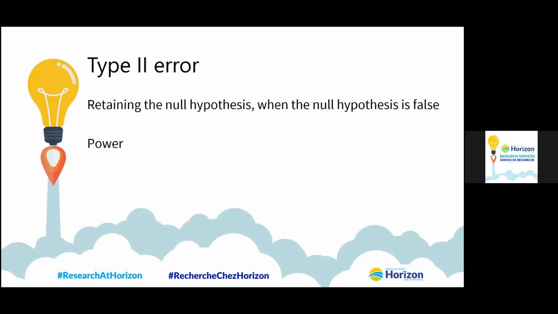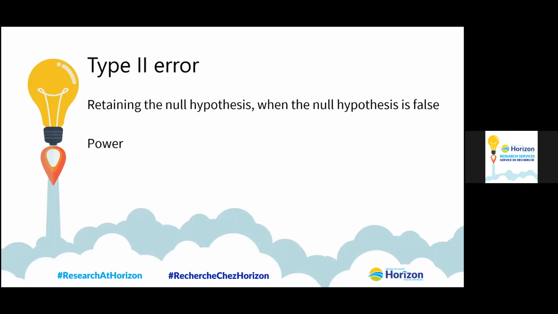So statistical power is tied to your type 2 error, and power is the ability to detect an effect if one is actually present. I'm not going to go into further detail about power. We recently, actually in our last Explore session, had a full talk devoted to power analyses, but it is absolutely something that you should consider when interpreting your results, especially if you didn't perform power analyses when planning your study.